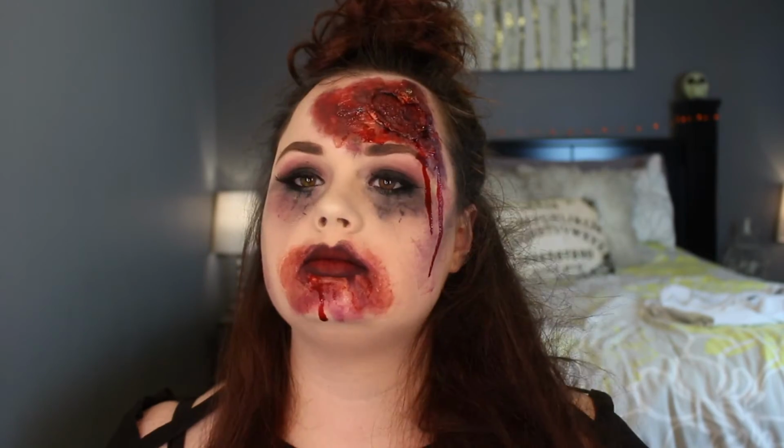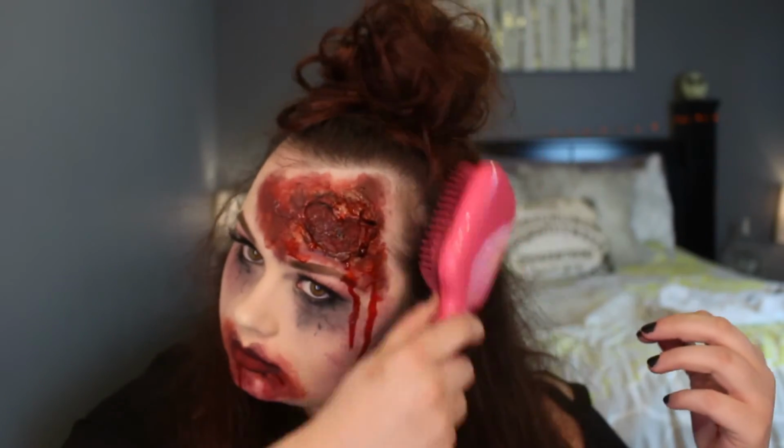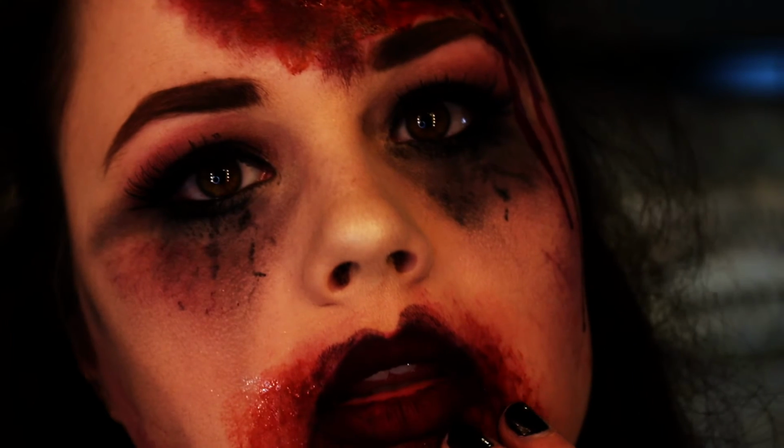And then I decided to mess up my hair just because I loved the effect it gave and it looks like I have been a zombie for a long while. Do you see?